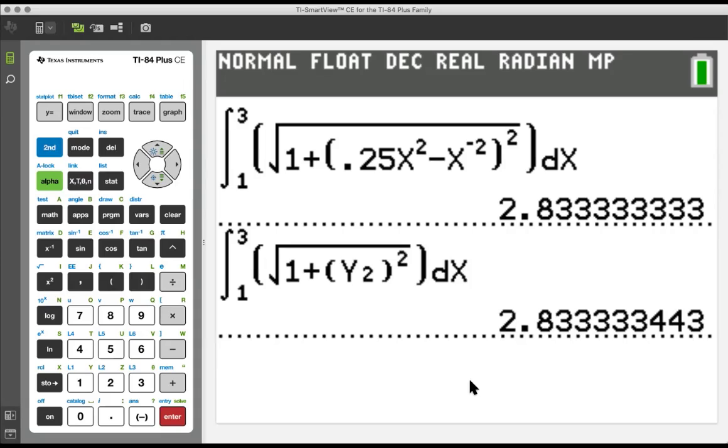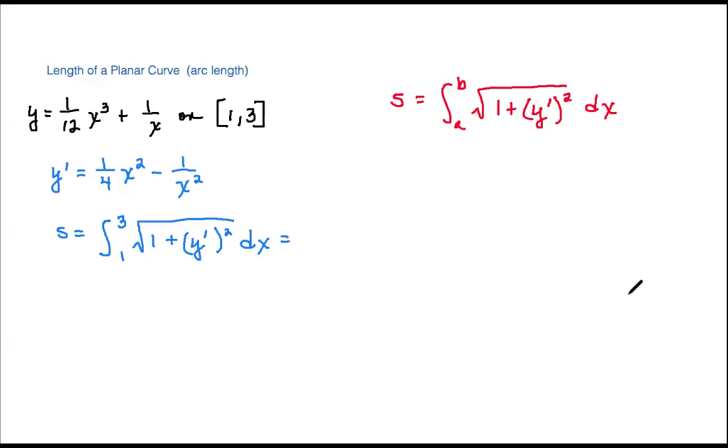For the problems in which, though, I'm asking you to show me some work, I am going to ask you to find that derivative by hand. So as we found, that answer ends up being 2.83 repeating. Remember, the other option is to have it approximately 2.833. Your answer needs to be accurate to the nearest thousandth according to the AP standard. And that would really be all the work you have to show. So I hope this helped give you a little bit of guidance in terms of what's going to be expected of you for these problems.